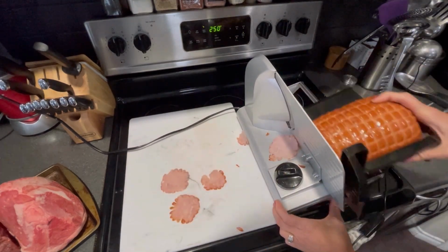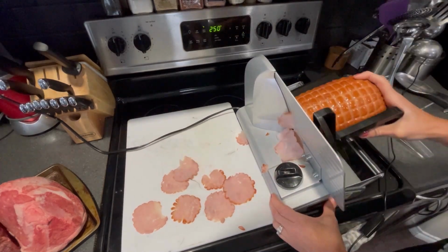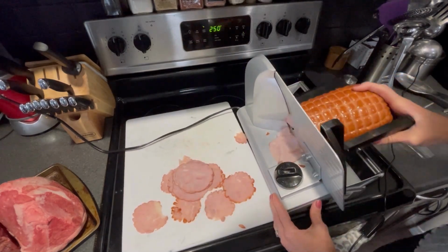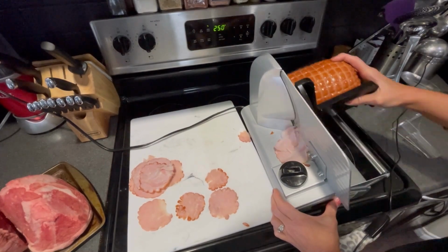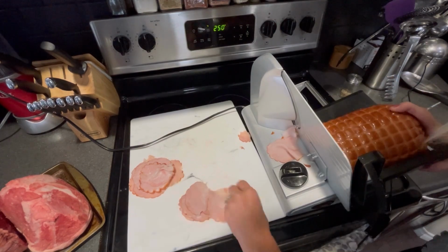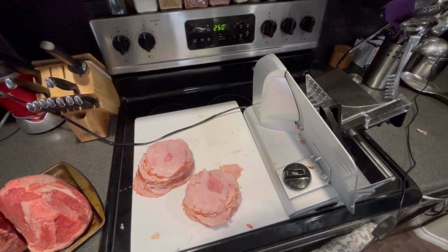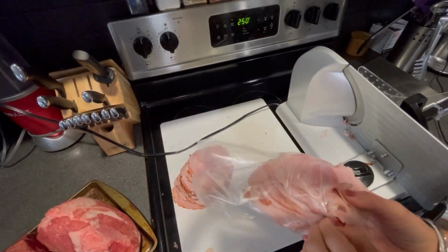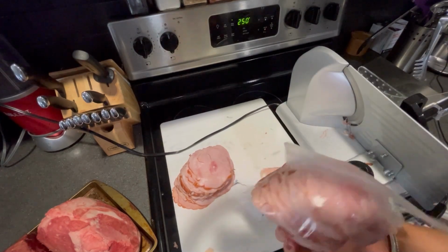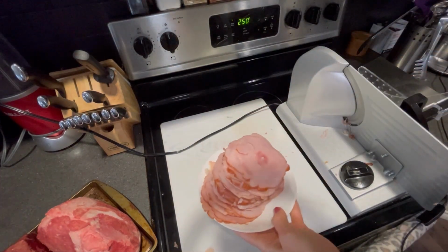I decided to slice the ham first because it was fully cooked, whereas the meat roast was not. So I was fiddling with the right thickness and finally got a thickness I liked, and then I went to town on slicing up the ham. They were cut as thin as I could get them without them losing their shape. I divided them in 2 piles. I put half the pile away just because I didn't know how many slices I would actually need to fill my oven.